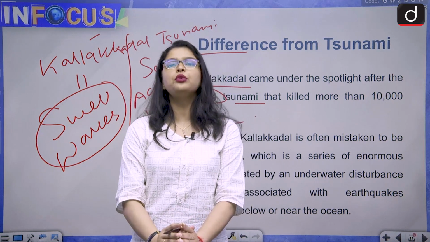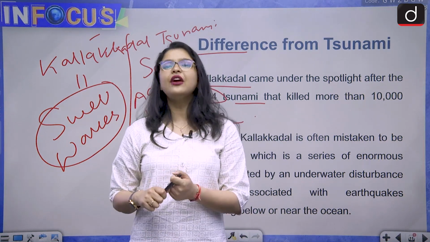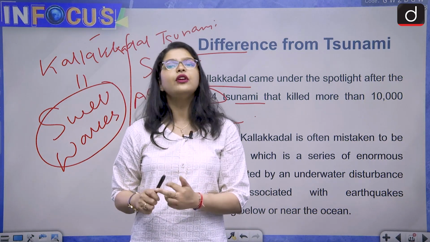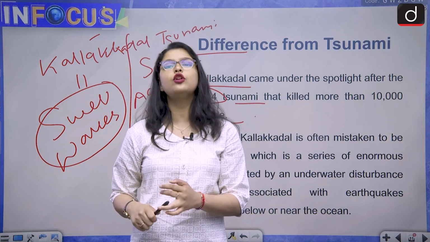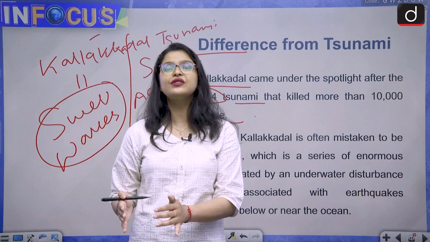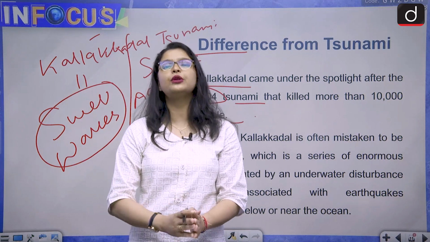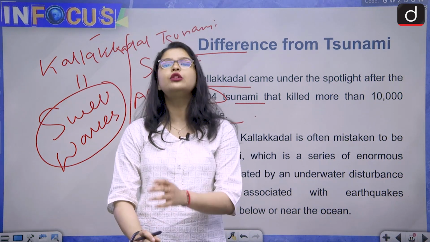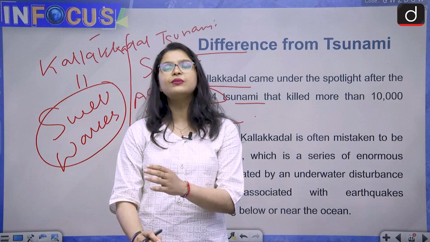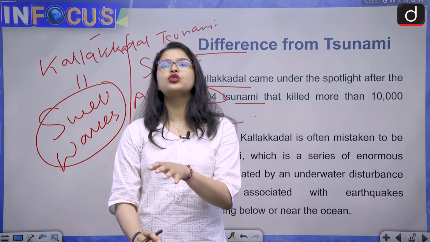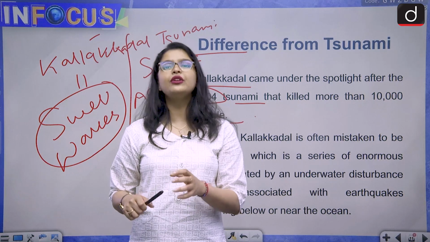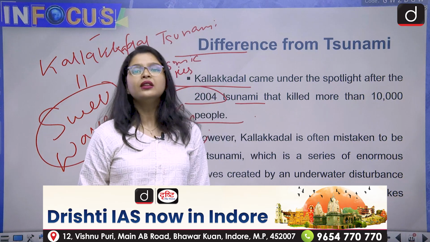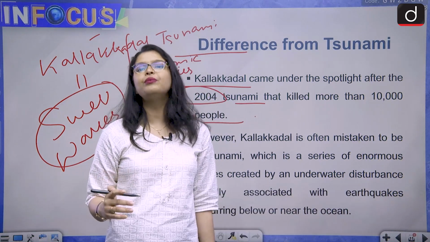Okay, so with this we come to a conclusion of our today's discussion. We have discussed this natural phenomenon that is currently occurring in the coastal areas of Kerala. We have also understood the causes behind it. We have also compared the wind waves and the swell waves, and we have also drawn a distinction between this natural phenomenon and tsunami. And definitely we need to improve technology. We need to improve the early warning systems if we want to stop such coastal floodings. Right now we have a warning system of just 7 days. But we need to develop the technology so that the coastal community can be saved from these kinds of floods.